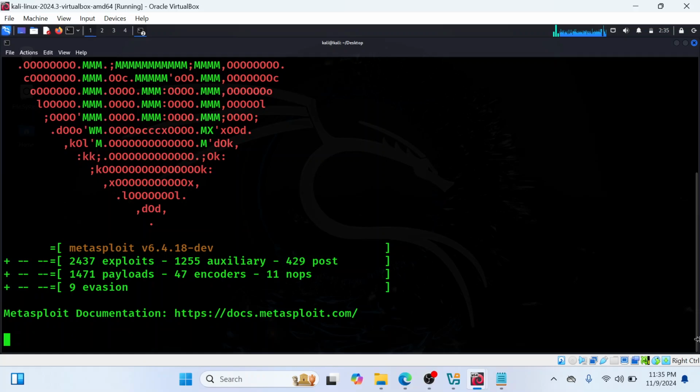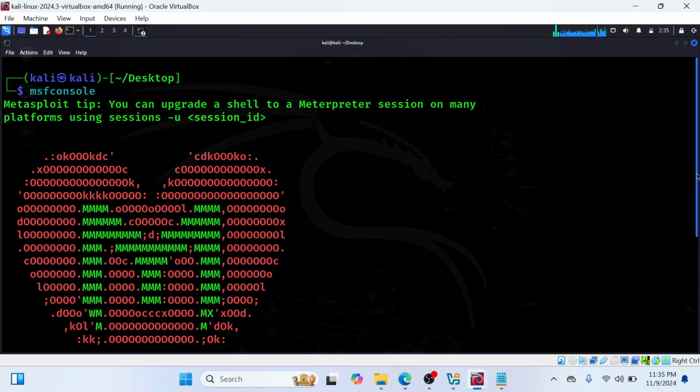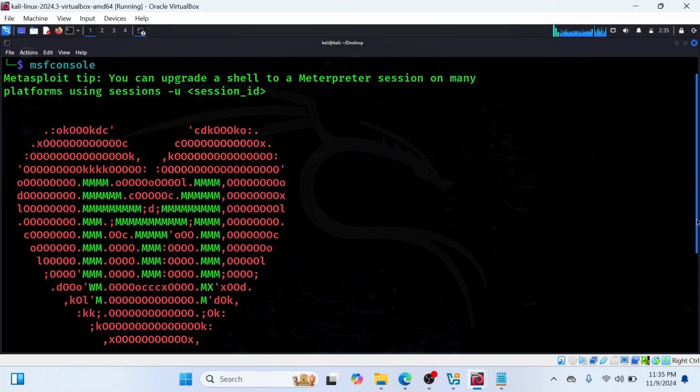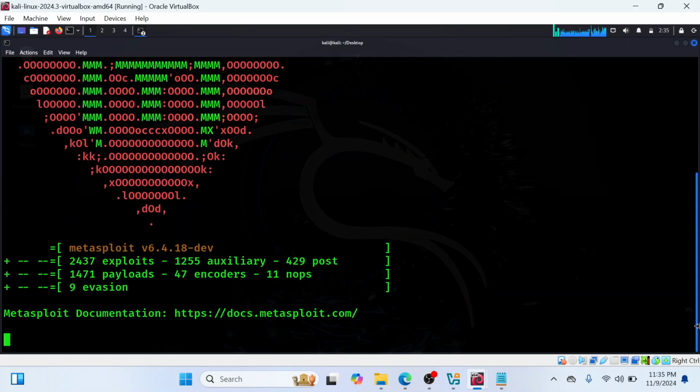So this is the interface of our Metasploit Framework. It shows 2437 exploits, and this many payloads, encoders, nops, evasion. Don't worry, we will look into these exploits and auxiliary scanners. It's not a big deal.